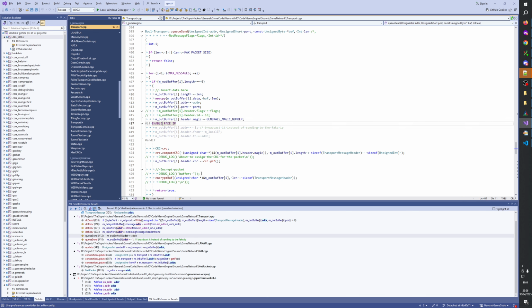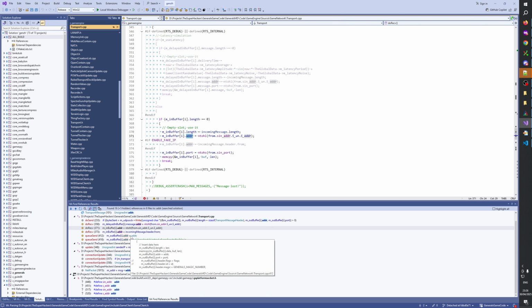Enable fake IP. Broadcast it. So this -1. Buffer.